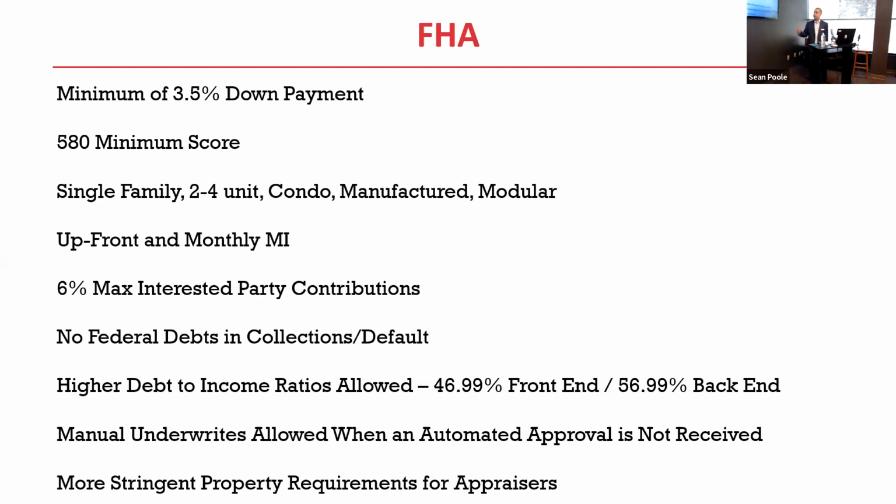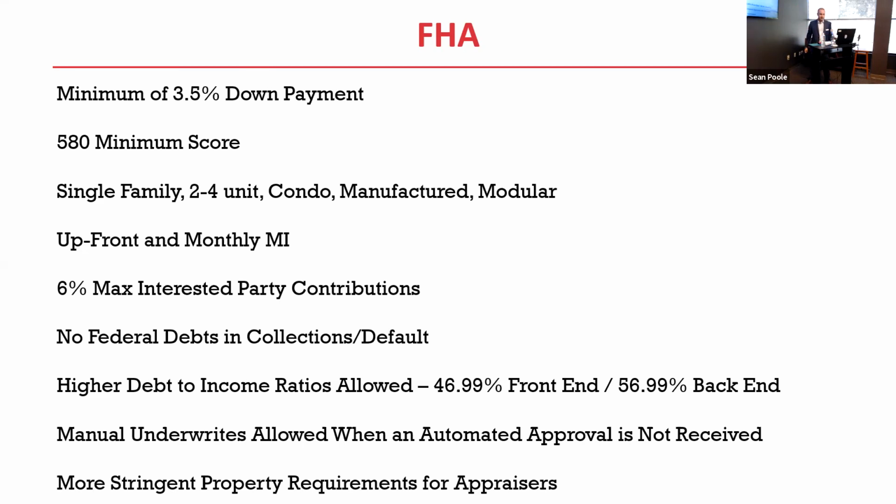But they can do FHA for the condos there. Manufactured homes, we can do those with FHA as well. The biggest thing with manufactured homes is you always have to have a structural inspection with FHA. Conventionally, you only need a structural inspection if you have additions to the property or if the appraiser notes any potential structural issues. But definitely if you have anybody buying manufactured homes with FHA, then you always have to have that structural inspection. So it's good to go ahead and get that taken care of up front when you order your inspections there.